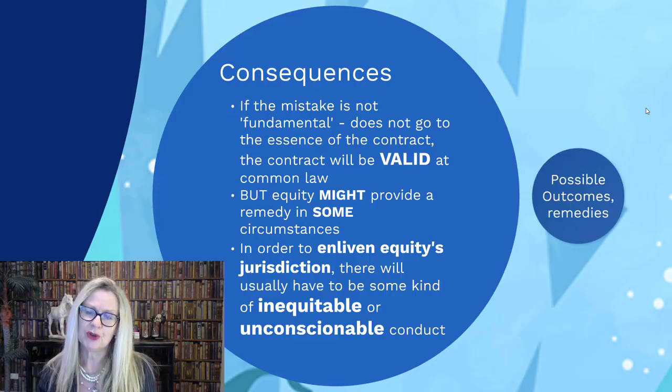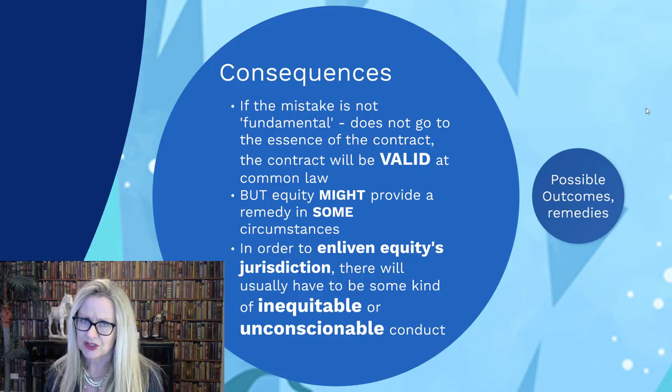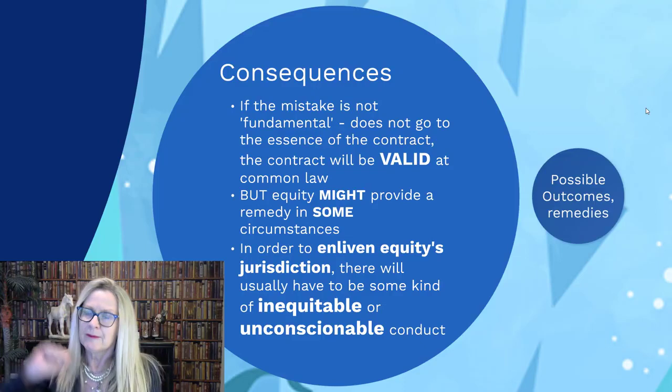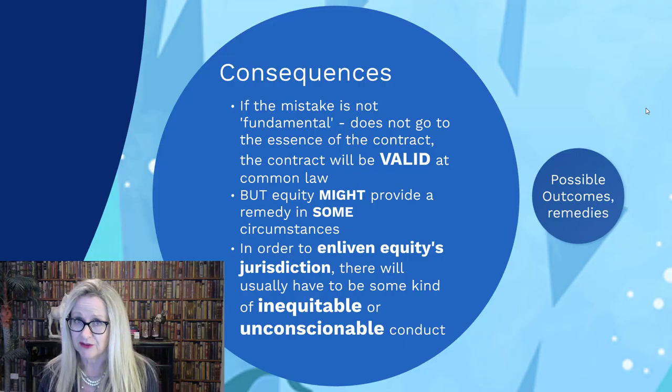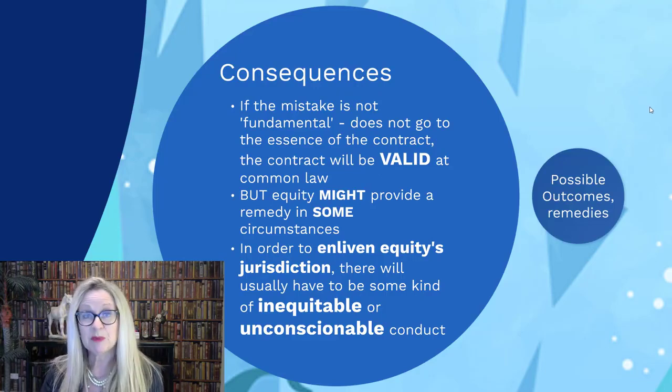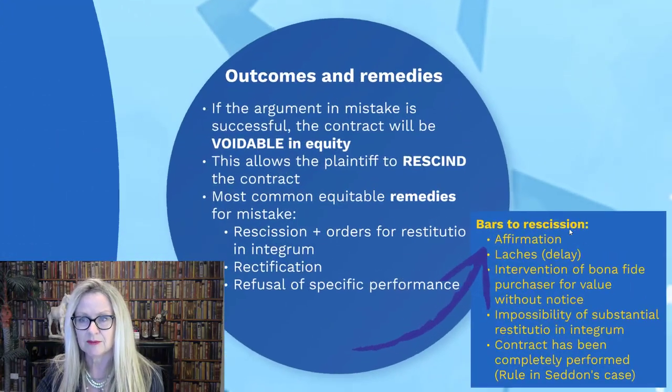In order to enliven equity's jurisdiction, equity has to have a reason to wade in if the common law would dictate that the contract is valid and the parties should be held to it. So there's got to be some good hook for equity to hang its hat on in order to wade in and start the fight. And here the court will look for some kind of inequitable or unconscionable conduct. If there's that smell test and there's naughtiness in the wind, then that's the kind of thing that will typically throw some circumstances open for equity to intervene.